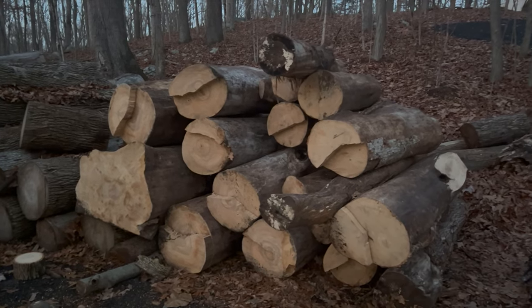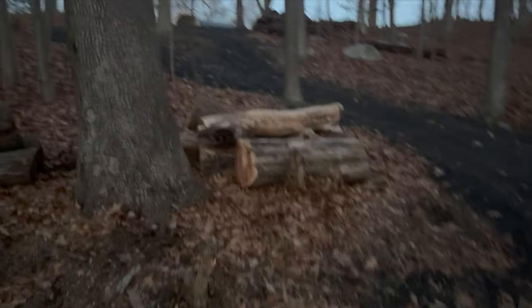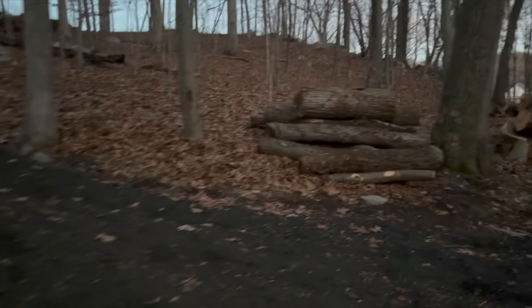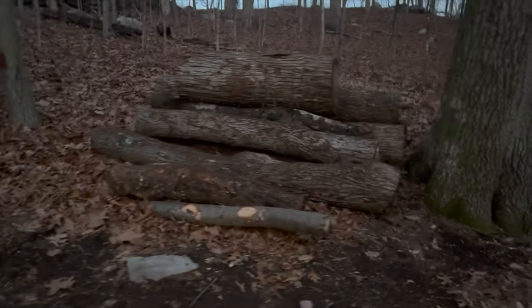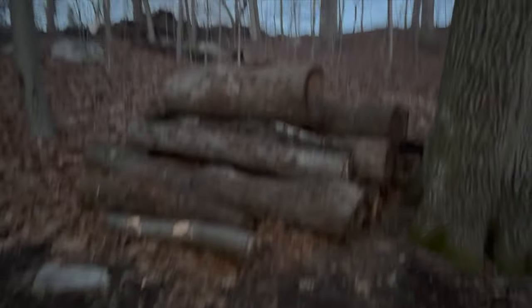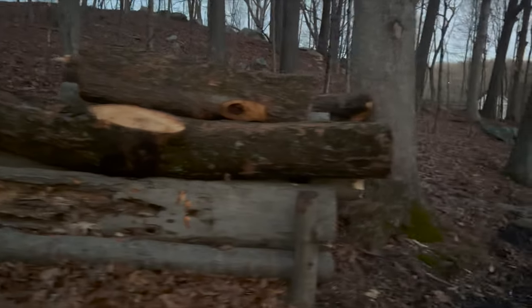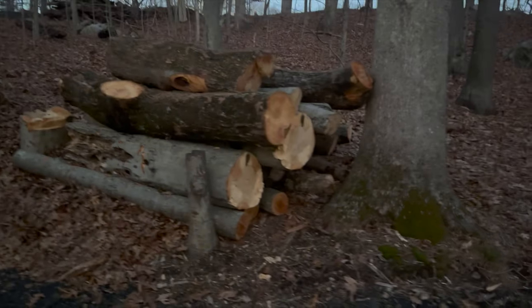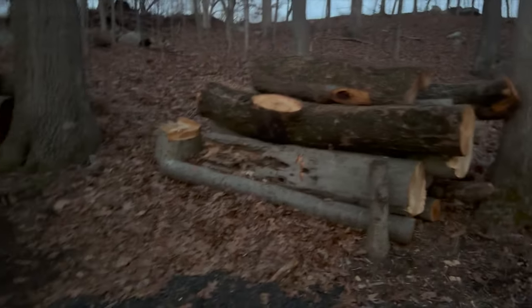By this point you've seen the video of this getting all loaded up, but now it's here in the wood yard. We have since gotten even more wood. There's more of that barkless maple. I've separated this out by species, basically. This is all hickory. There's one black birch log down there, but that's all hickory. And this is all maple and beech. So I ended up getting two loads from my buddy, the other tree guy. We're all tree guys, but from him over the weekend.